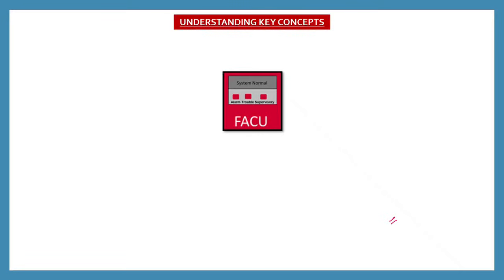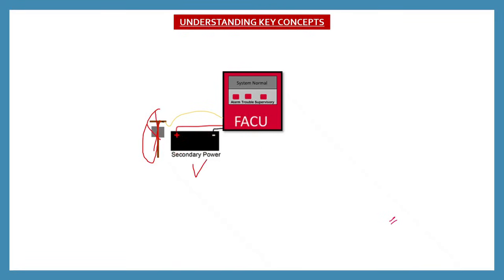So fire alarm systems normally run on primary power under regular conditions. As you can see on your screen, this is the primary power, which means this is the main electrical supply from the building's utility or electric panel. So you need to have a secondary power supply as well as per NFPA 72. This is the backup power, usually a battery or any other emergency source. So it takes over if the primary power fails.